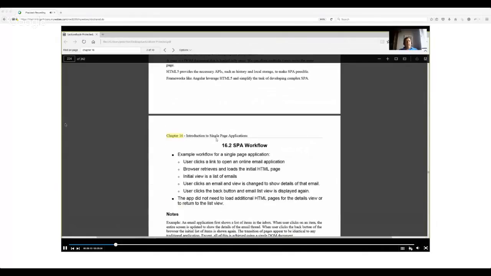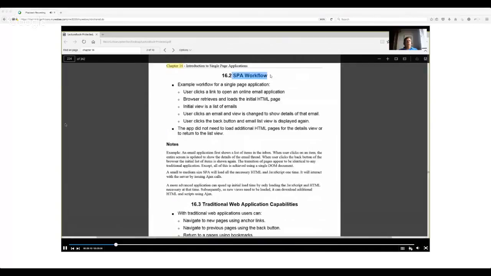And so the SPA workflow, when you're using a single-page application, usually the user clicks on a link to open an online, okay, for example, an online email application. So it's going to look something like this with a bunch of emails that are displayed, and one of them catches your eye and you click on it, and it's going to replace the contents of the web browser with the details of that particular email, right?